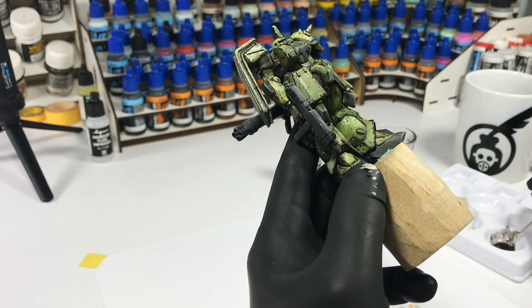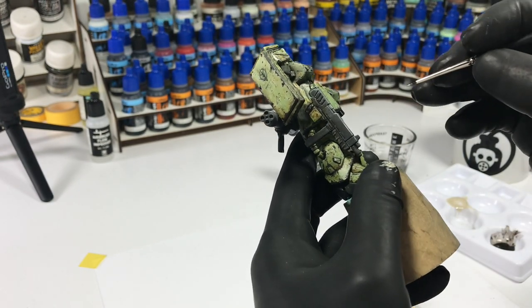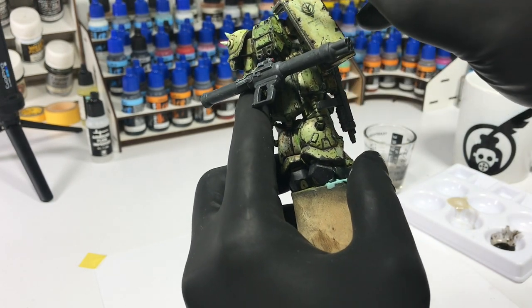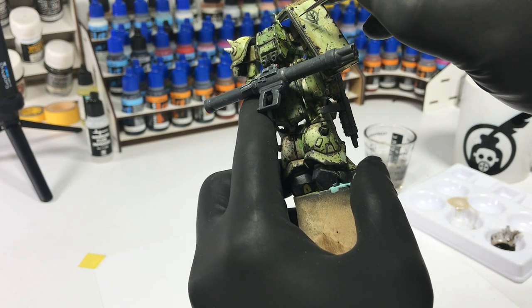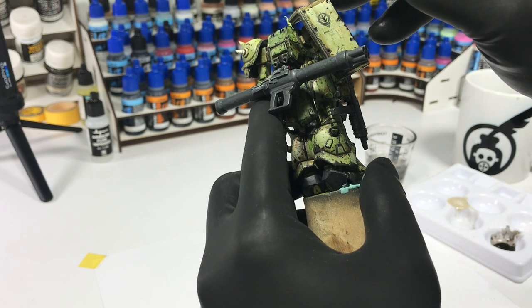Vallejo varnishes are the best in the market for me. The gloss varnish is really strong. It's really glossy. It looks wet. The satin varnish has a really nice sheen. And the matte varnish is very, very matte.